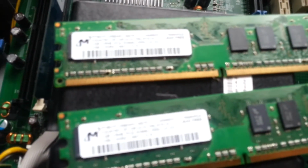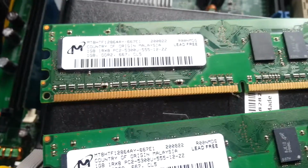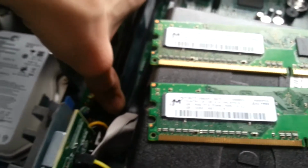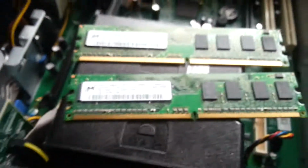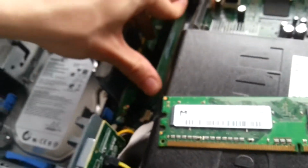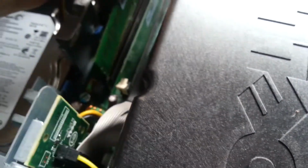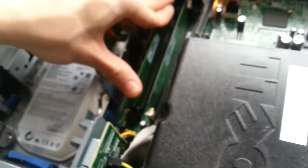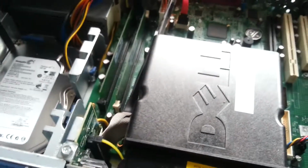Camera will not focus on them. Come on, phone. Oh, we almost had it. There we go, 2 1GB sticks. Just remove this 512. The system wants upgrading, who in the world could use 1 GB of RAM in this day and age? I imagine this system will probably take 4 or 8 GB, but it's only got 2 slots, unfortunately, so it's going to be harder to upgrade it.